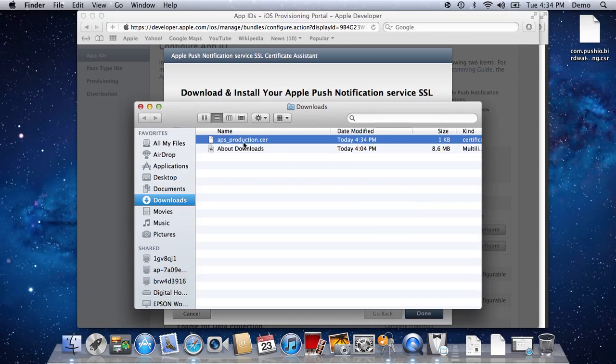Now, once again, we recommend as a best practice to immediately rename this file, and it should be renamed to something that you're going to recognize later. Again, best way to do that is just use the bundle ID. So com.pushio.birdwatching, and I just prepend that to the beginning, leaving aps_production.cer at the end there, which also helps us keep track of the fact that this is for APNS production. Now remember, we're doing production only. If it's called aps_development.cer, then you made a development certificate, and you got to go back and start over on the provisioning portal, repeating the steps, but making sure that you are creating a production certificate.